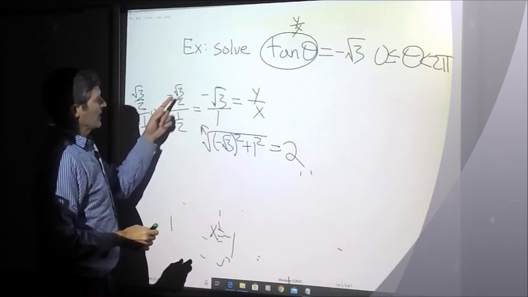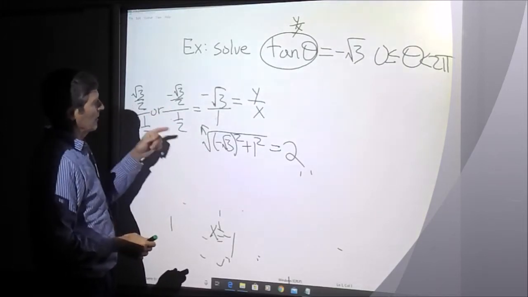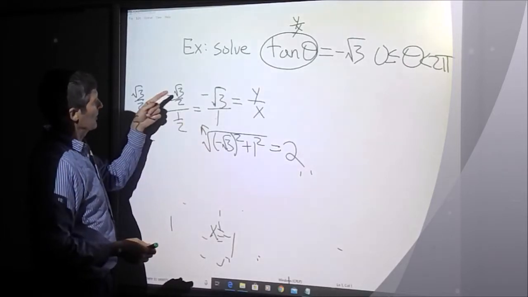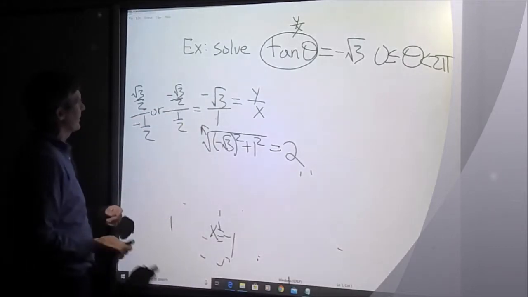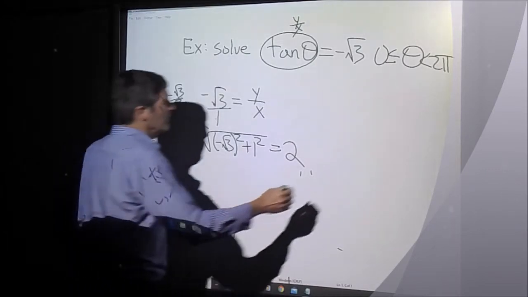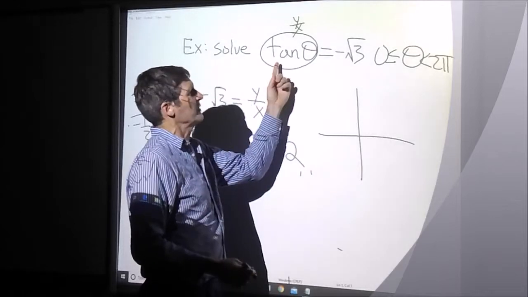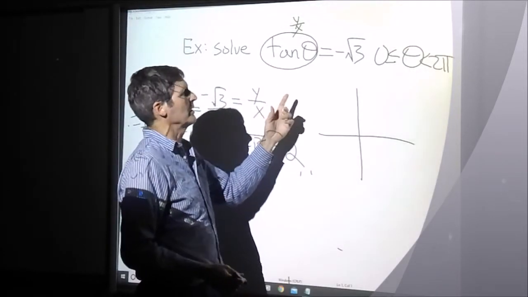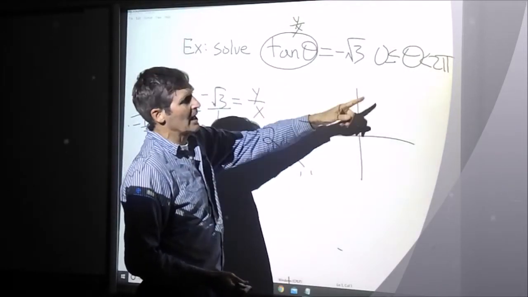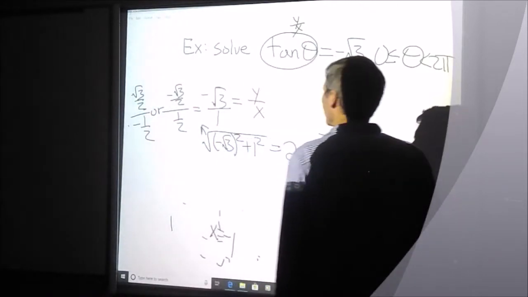So what I've done is when I divide through by the root sum square, this becomes a point on the unit circle. If you divide by the root sum square, then this squared plus this squared is 1, which makes it on the unit circle. Same thing with this one. So there's 2 points on the unit circle that have tangent equal minus square root 3. And I'll give you a hint, whenever you have tangent equal a number or cotangent, then the angles are always directly opposite each other. You'll find that out as you do a lot of problems.